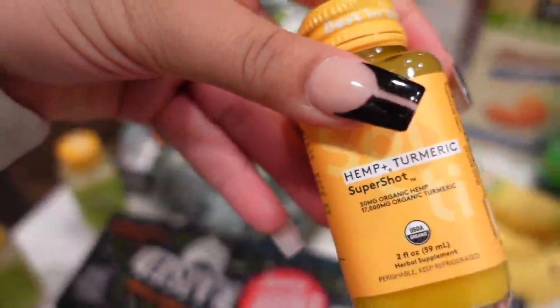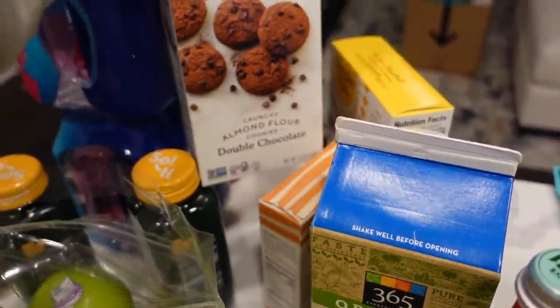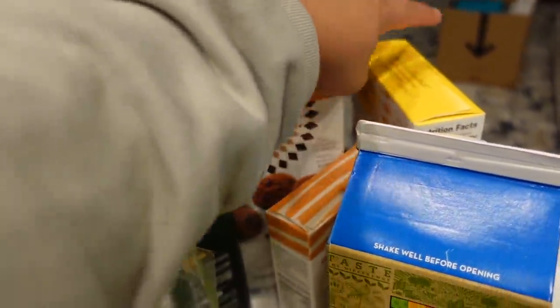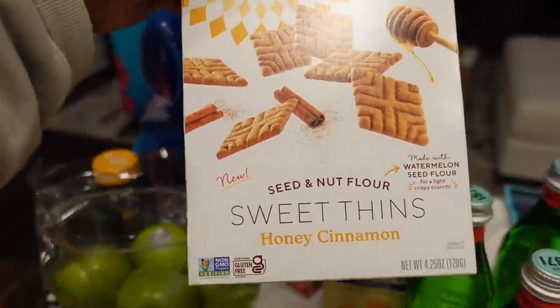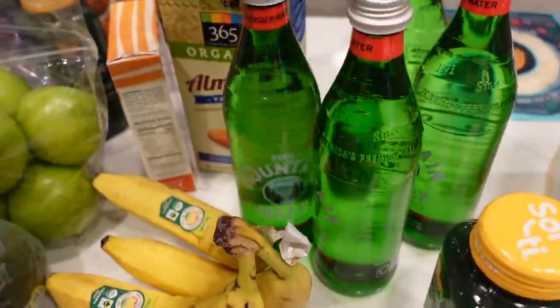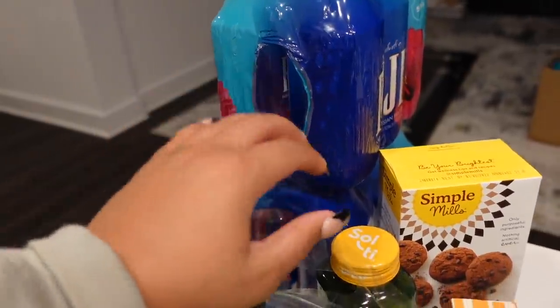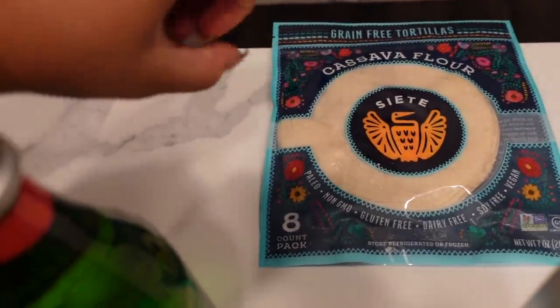And then I got the hemp and turmeric almond milk, these Simple Meals cookies. Y'all, I have a sweet tooth, I'm sorry. And then I also am gonna try out these Sweet Thins to see how those taste. And I got me some Mountain Valley water, so it's so good. Two packs of Fiji. I got some Siete tortillas.